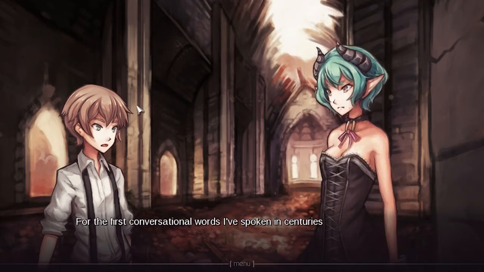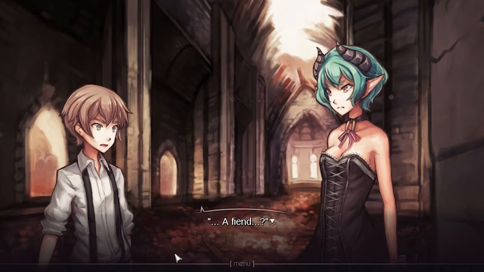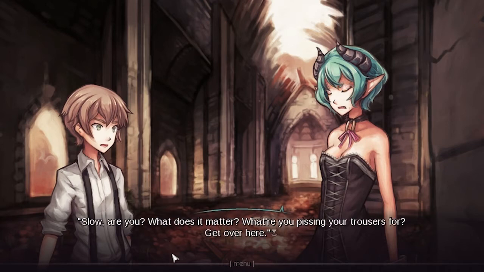There we go. For the first conversational words I've spoken in centuries, they could have been worse. He shakes with fear and stands back. A fiend? Slow, are you? What does it matter? What are you pissing your trousers for? Get over here.